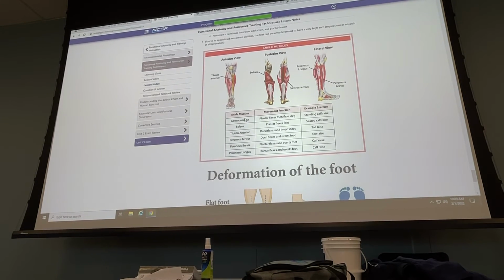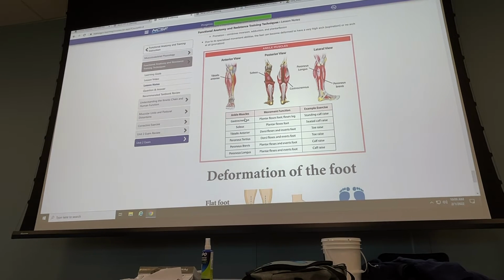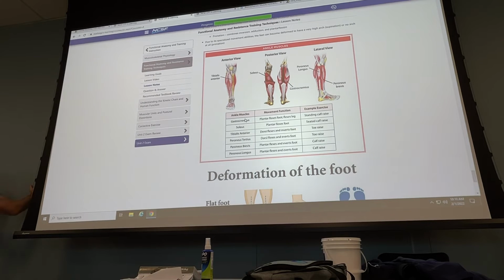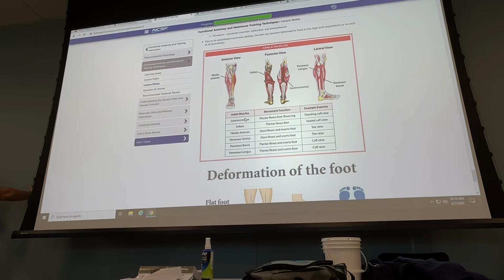The gastroc soleus, okay, those are your posterior calf muscles. We call it the calf group or whatever you want to call it. Standing leg press and seated calf raise. Your soleus turns on when your knees are bent and you're pushing, and then your gastroc is more when your knees are straight. That's how you would differentiate if you wanted to focus on one more than the other. If you're working the soleus, use the bent knee position, and for the gastroc, a straight leg. So if I was stretching the gastroc, I would have a straight leg. For the soleus, I would start to bend that knee.